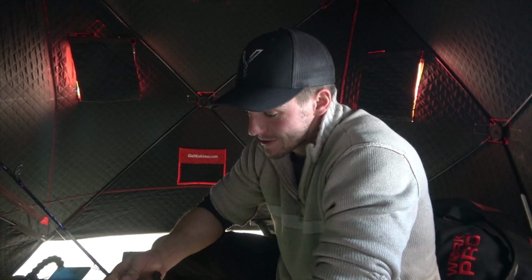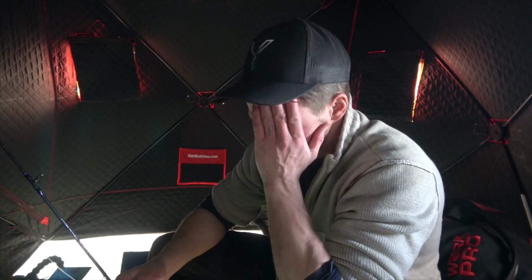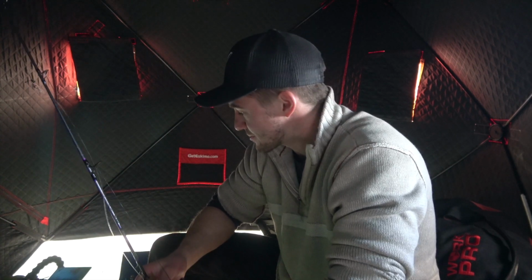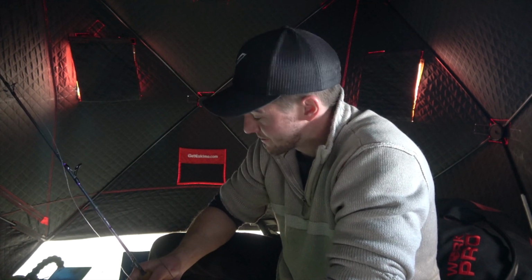PB walleye, just unreal. Unreal last couple days. And it started off so, so slow. I mean, that first day I was out here, I personally had one pike all day, two pike. And all hammer handles. So, stick it out, man. I always say fish have got to eat sooner than later. If it's not today, it might be tomorrow, it might be next week, but eventually fish eat, fish swim.